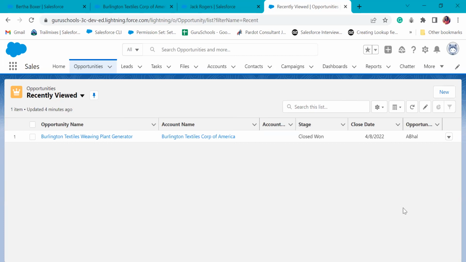Amrapali, I have a question. How to remove this tab and how to create a new tab? As I said earlier, we are going to see each and everything in the next class, in a systematic manner. So as an administrator, once we start working, we have to do this work. Yes, it will all be back-end work. The non-admin users, the sales user and marketing user, will not have any access to go into the back-end and create or modify something. As an admin, only you will have access.